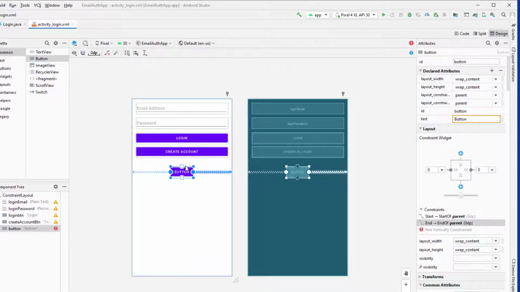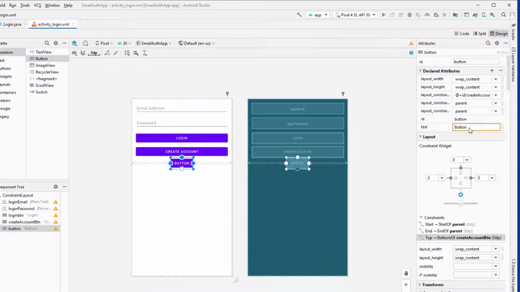And fix its constraint. Right now we are not focusing on any of the UI, so I'm just going to add this button right here. But if you want to make it pretty, you can go ahead and do that. I'm not going to focus on that because that is just a waste of time. What we are really trying to learn here is the backend part of the process, how everything works.